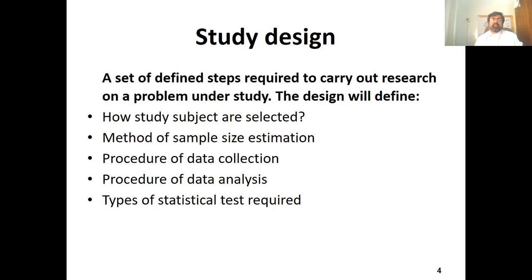Whenever you conduct a research project or research study, your title shows what will be the study design. The study design is basically from step one to the last step of conducting a research. That is a study design. And when you choose a specific one in the quantitative design, that is called a study type. So the study design shows all the steps from step one to the last step: how do you conduct the research study?